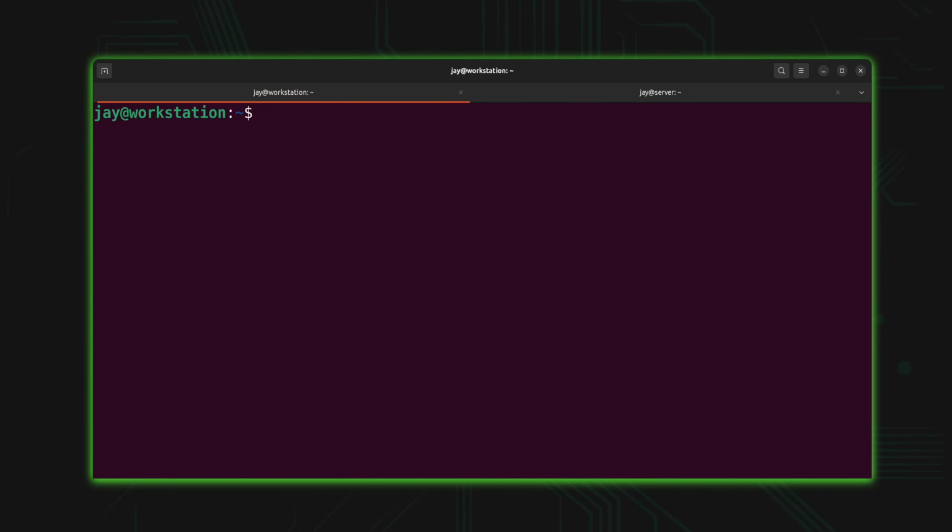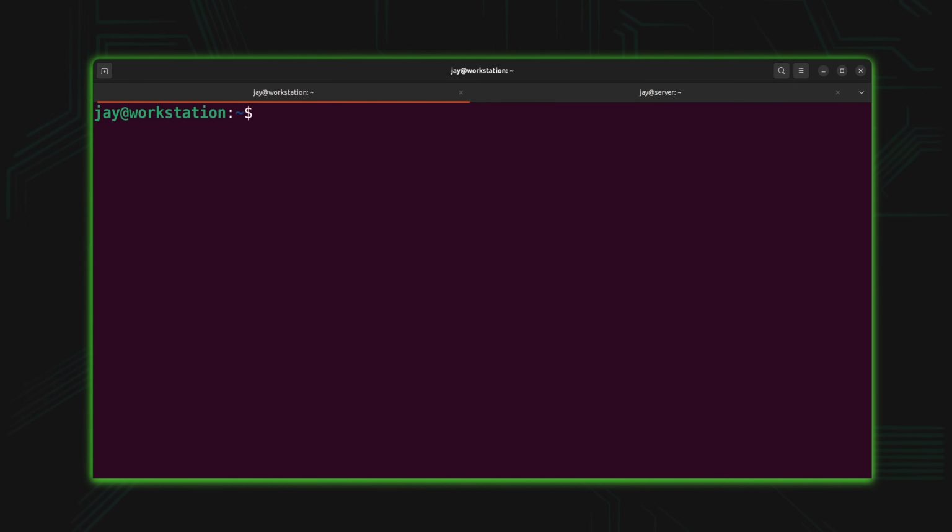But first, we're actually going to need to have the SSHFS command available to us in order for this to work. And to find out whether or not you already have that, we can run command -v, and then the command that we want to inquire about, which in our case is going to be the SSHFS command. I received no output at all, which means that I actually don't have this installed. So in order for us to continue, I will need to install this package.